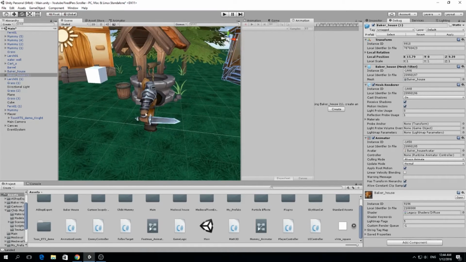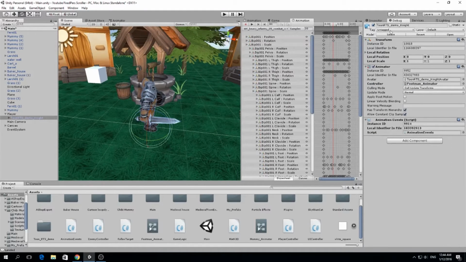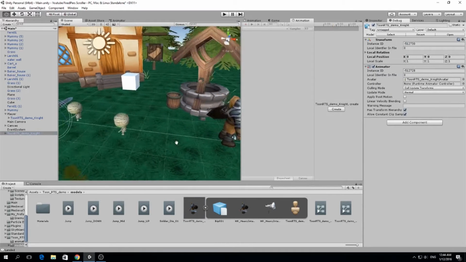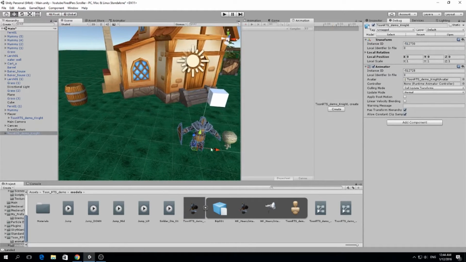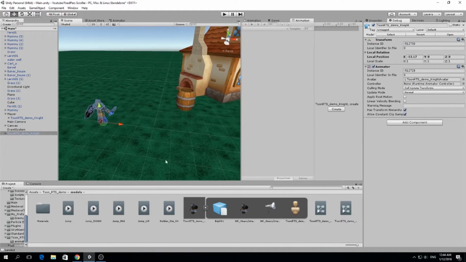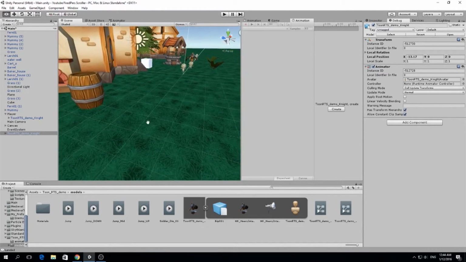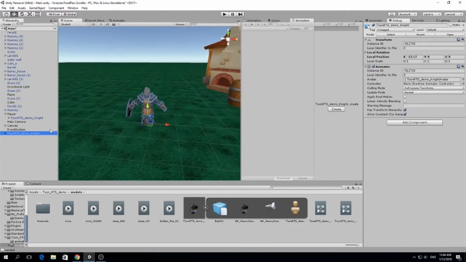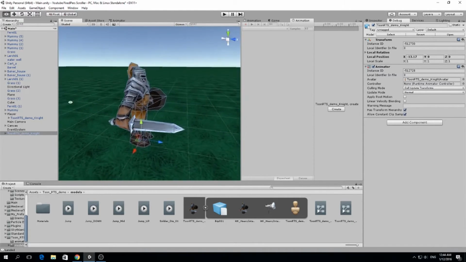So how do we do this? Let's select its model. Here you can select the model. And I'm just going to create a new instance of it in the scene. So I just drag it to my hierarchy. You will see it over here. I'm just going to drag this to the side, and place it in front of my camera so I can edit it.